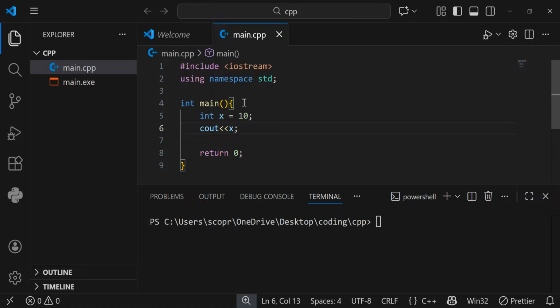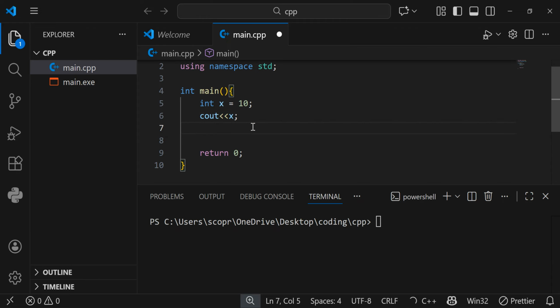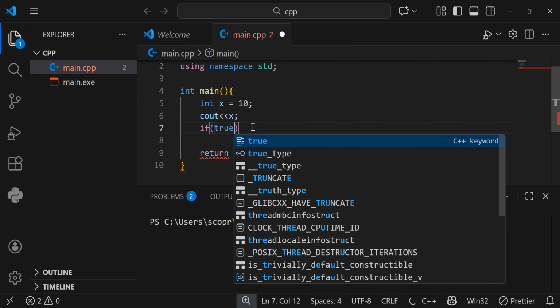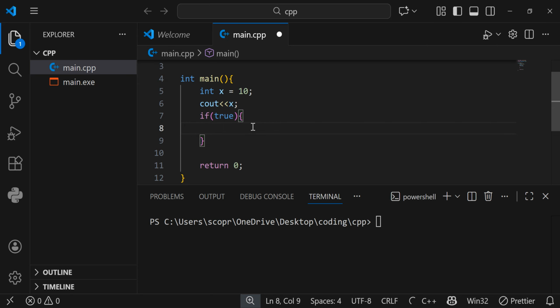Let us now take a look at what's known as the block scope. Variables declared inside the braces, or the curly brackets, have block scope. If I use an if statement and say if true, then inside these curly brackets we create a variable and set it equal to 10.